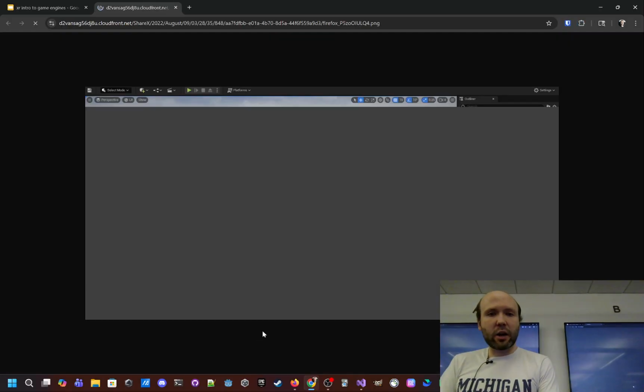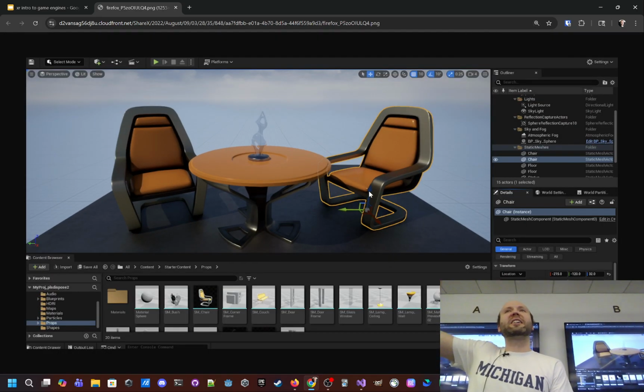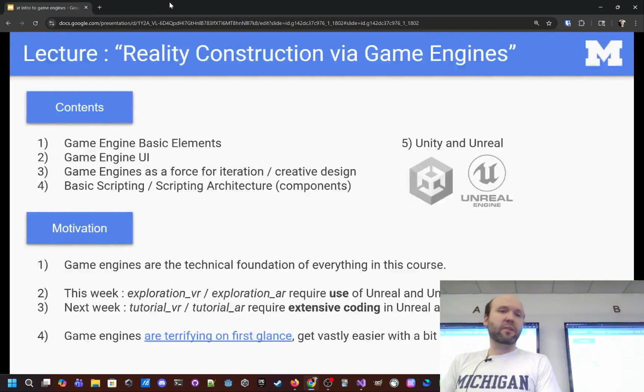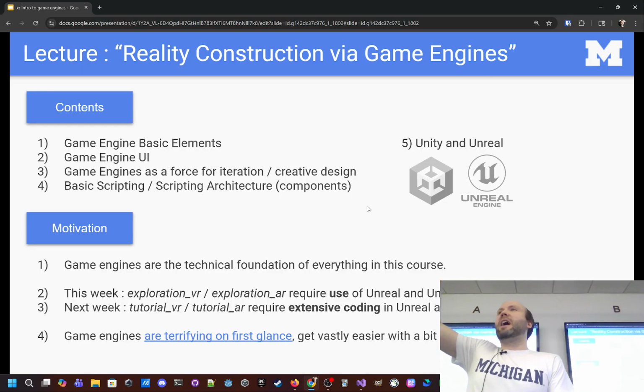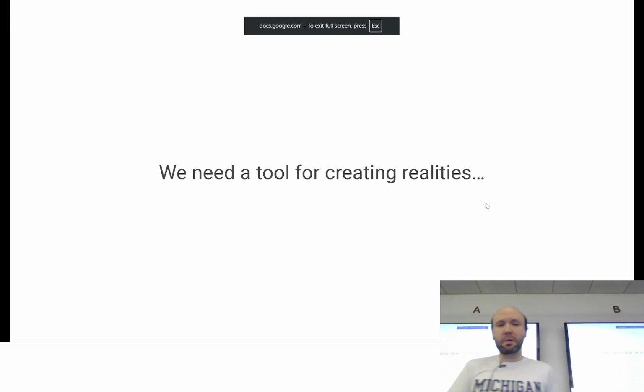And they can be terrifying at first glance, right? How many of you looked at Unreal Engine for Exploration VR, and you're like, what on earth is going on, right? There are gizmos and buttons galore. You've got all these weird things and menus, things to click on, things that blow your project up if you're not careful, right? How many of you found it quite intimidating? I'm kind of an expert at Unity, and the first time I opened Unreal Engine, I'm like, oh my God, what on earth is going on here, right? It is crazy, but it will get vastly easier in due time.